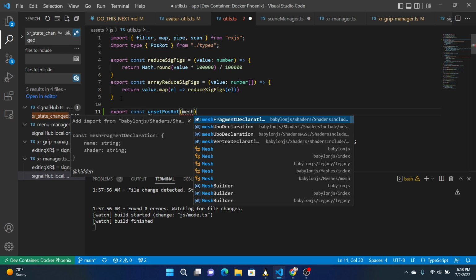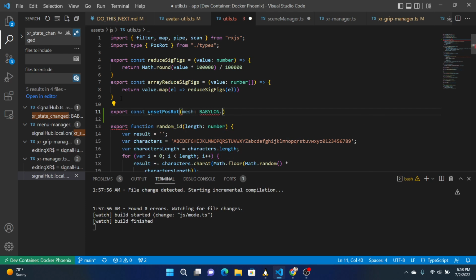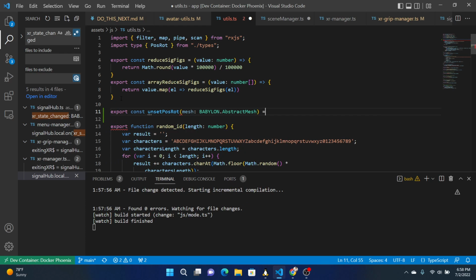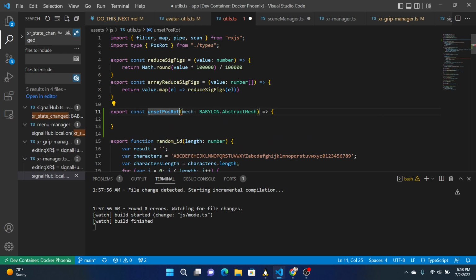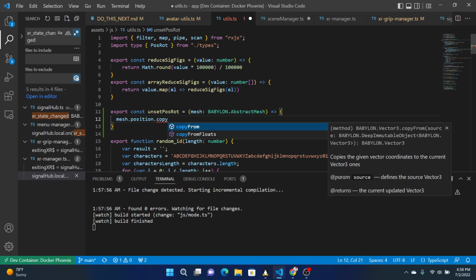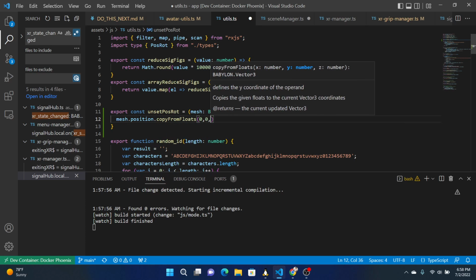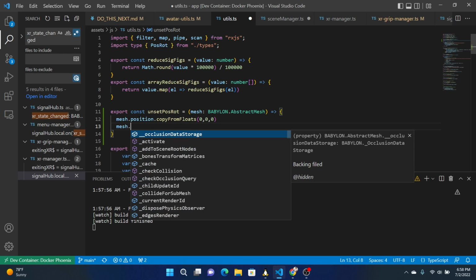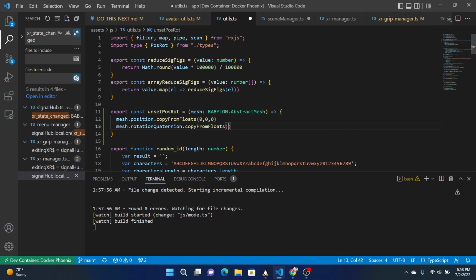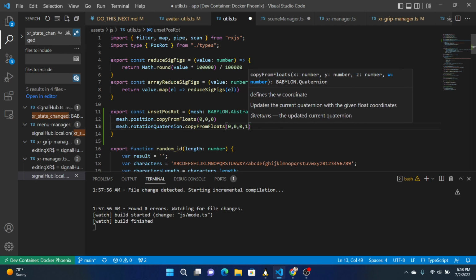Given a mesh, we'll just say that the mesh dot position copy from floats will be 0, 0, 0, and mesh rotation quaternion copy from floats will be 0, 0, 0, 1.